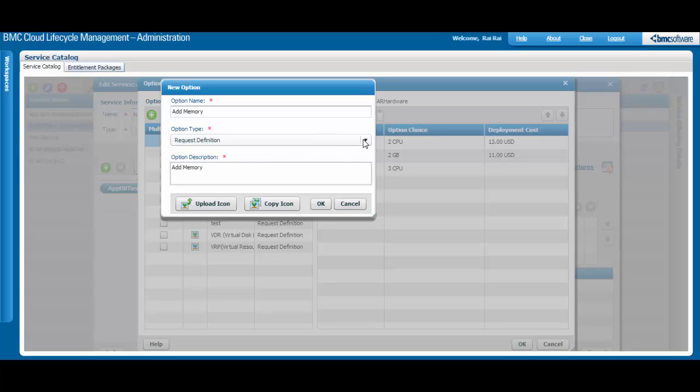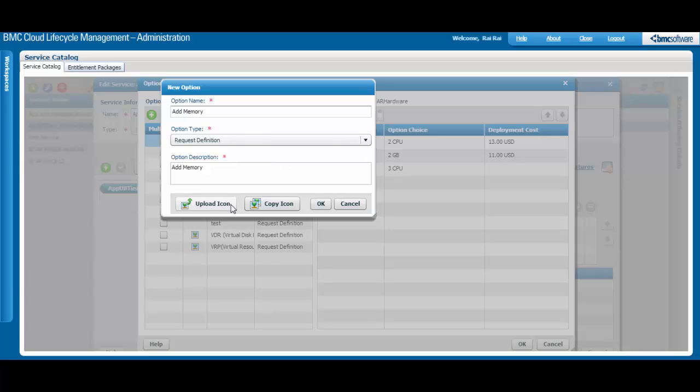For option type, select whether the option is for the request definition, the initial request on day 1, for a post-deploy action, after the service has been provisioned, day 2, or for any request. I'll select Request Definition. If I wanted to add an icon for the option, I'd click Upload Icon.